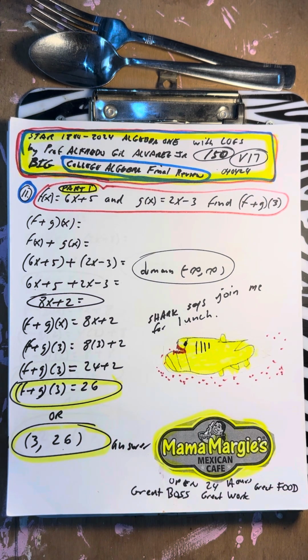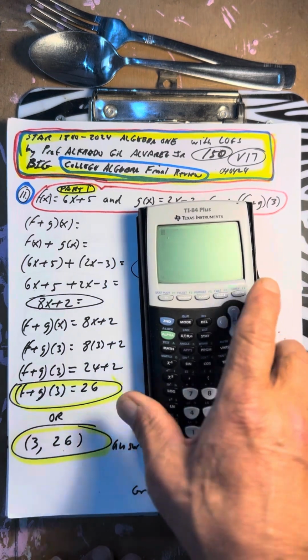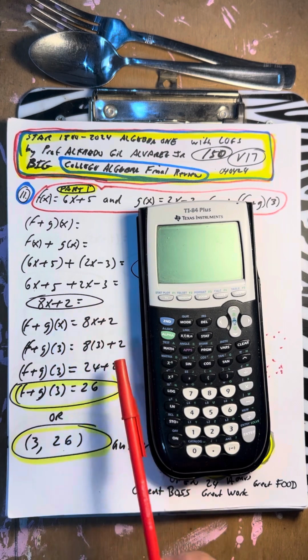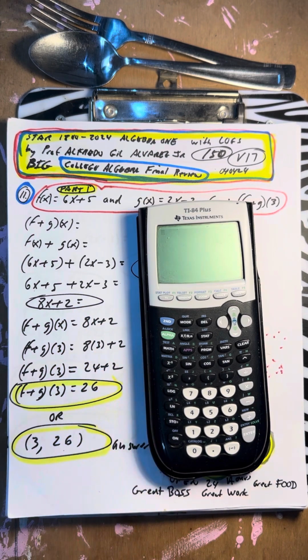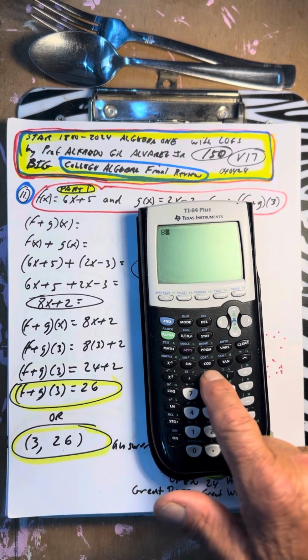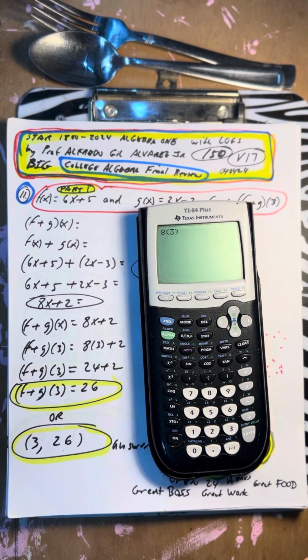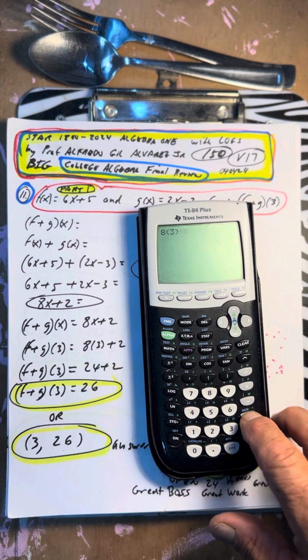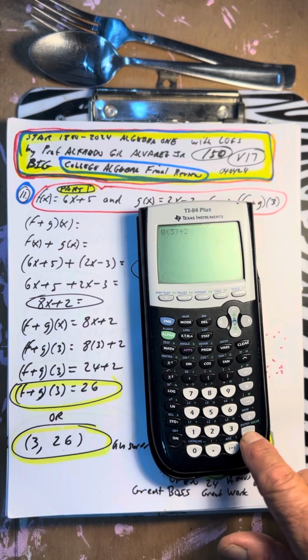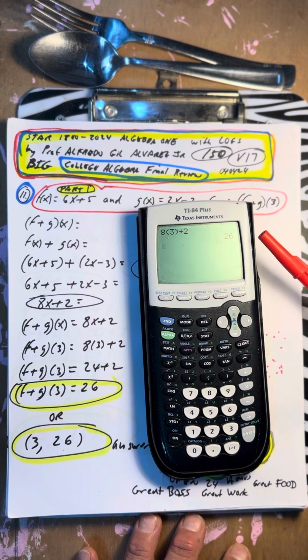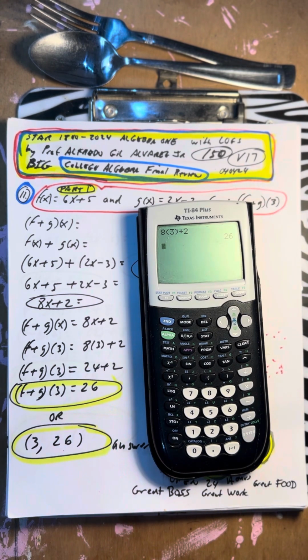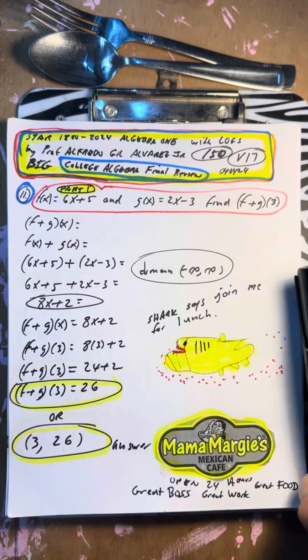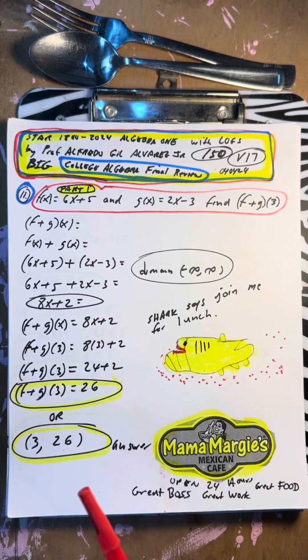What? You don't know how to do that? Okay, fine. You can use a calculator. Let me show you how to use a calculator. Suppose you're right here, and you don't know how to do 8 times 3. Okay, so let me do it. 8 parentheses 3, plus 2, enter. I got 26 as my answer, which matches this one here. You can use a graphing calculator, it might help. Maybe. Try it. Anyway, there's our answer.